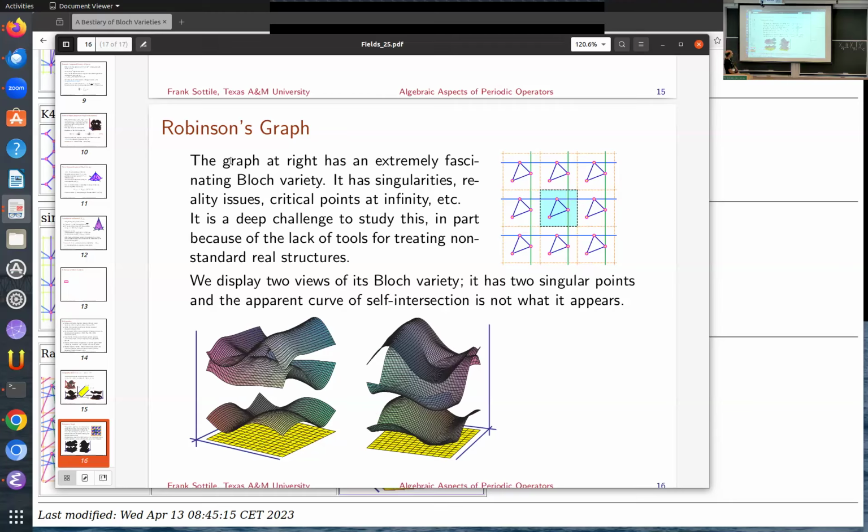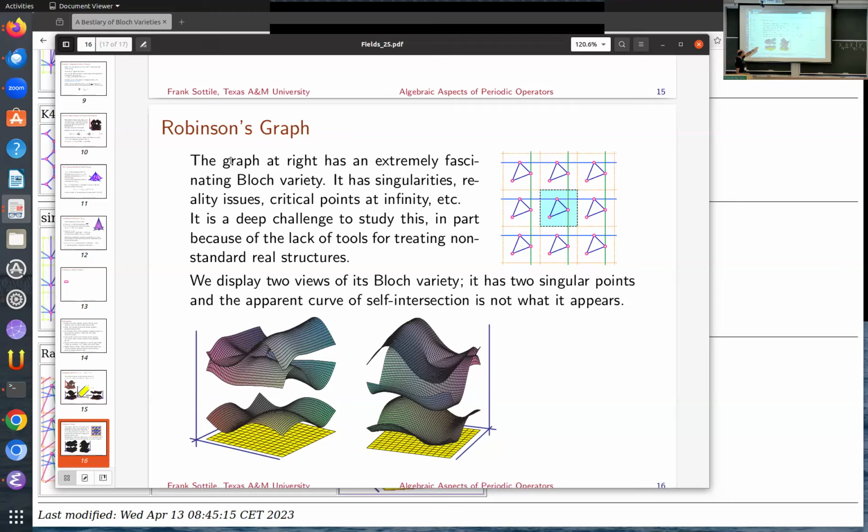It's kind of a challenge to study this because there's a lack of tools for treating non-standard real structures. If I go ask the software I've written to do real root classification, or software other people have written, it will tell you what happens for the standard real structure. To use the non-standard real structure, you may have to re-embed it so it becomes the standard structure, and then you're going to pay an incredible price in complexity. Numerical methods don't care about this, so that's a plus for numerical methods. But studying things symbolically, there's a lack of implemented tools.